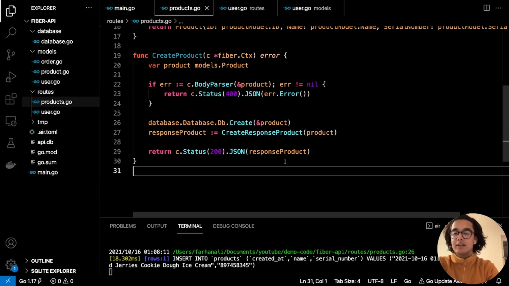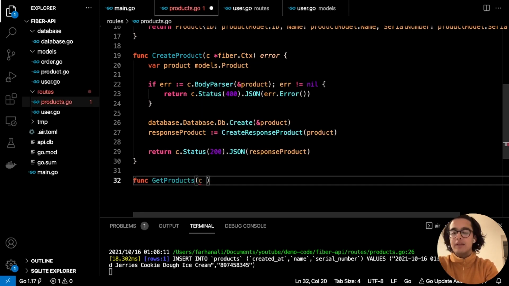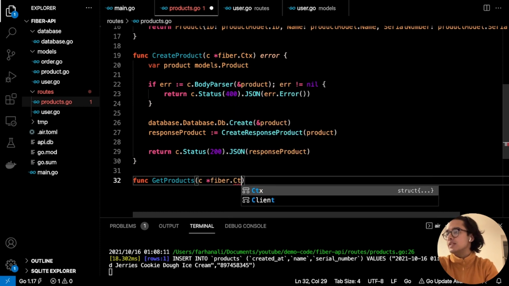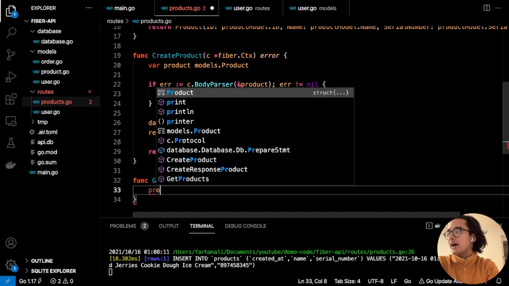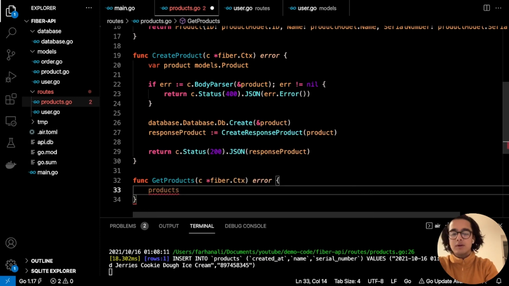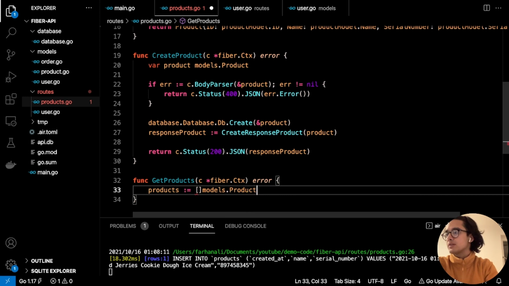Let's go ahead and do our get products. So here we can say func get products, C, and then asterisk fiber.ctx error. And this will have a list. So products, or slice, sorry, we'll say models.product.